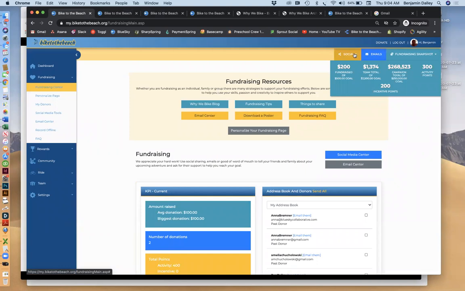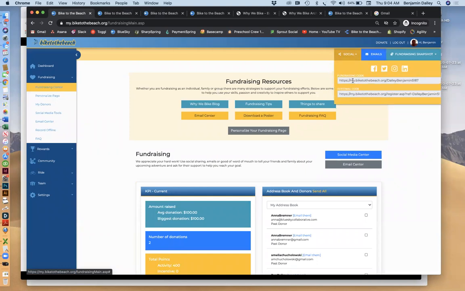So the next tip is share your referral URL and your fundraising URL. You can access that in your top toolbar to the right-hand side here under social. This is something you can just copy and paste into any of your Facebook or social media posting. I highly recommend copying and pasting this into a text message and texting some of your friends. That's a huge tip. People who receive text messages from you directly are more likely to respond and support you in some minimal way or some great way as well. So get creative about how you share this, but this is the #1 way to get people to your fundraising page.